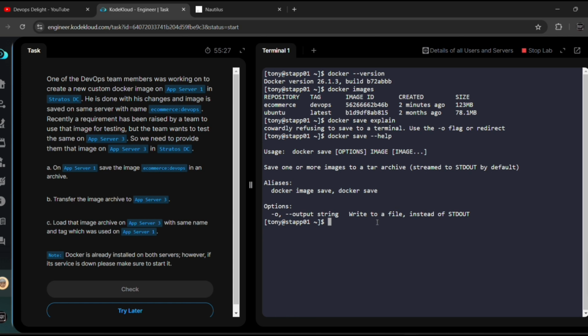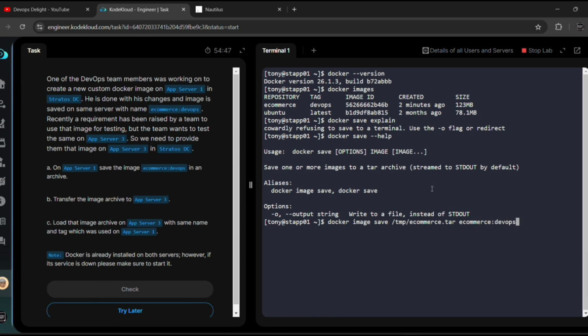So now what I am going to do is docker image save, where we need to save it, /tmp, and they are asking for an archive, right? So let me keep e-commerce as the name as it is, and then tar archive. So it is e-commerce:devops.